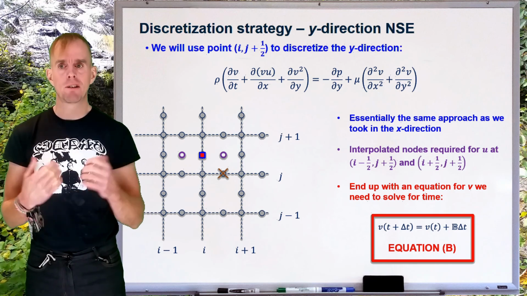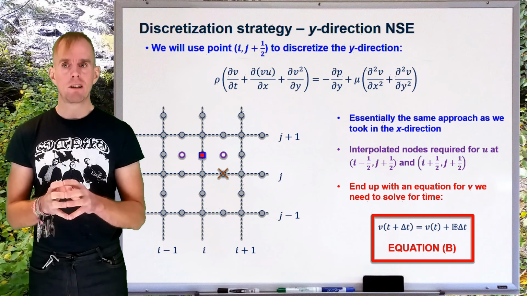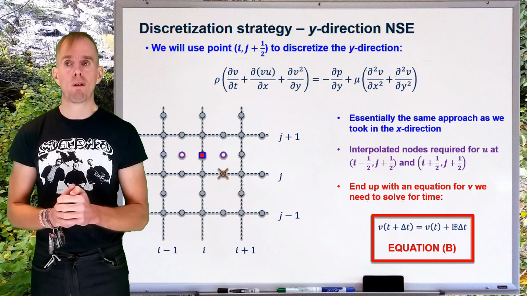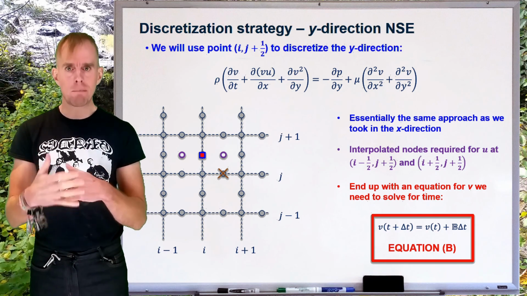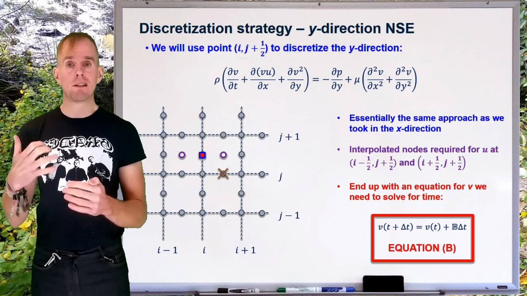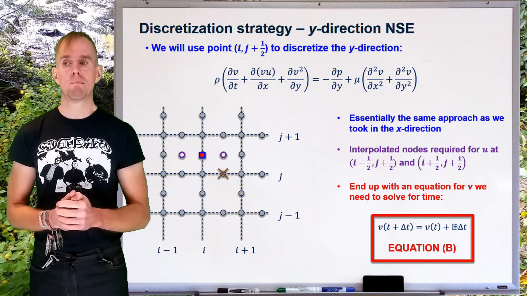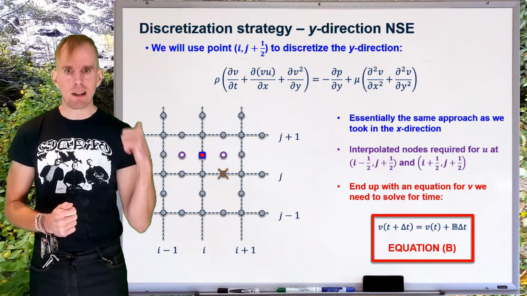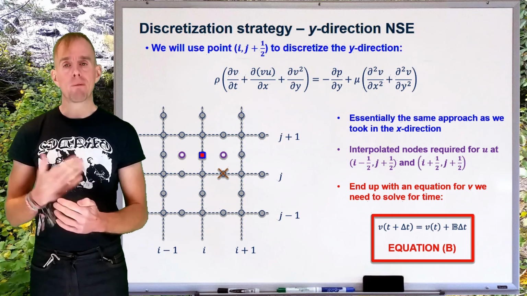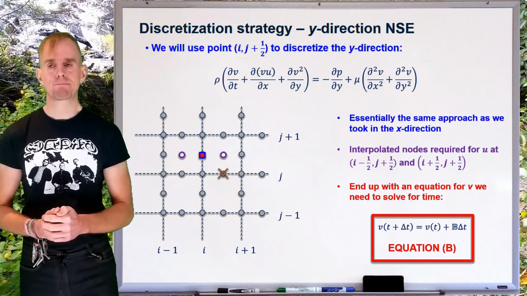So v at t plus delta t is going to be v of t plus shadow b times delta t, and shadow b here is all those terms that are spatial in origin rather than temporal, because if you remember, what we did was rearrange this equation such that now dv by dt would be the subject, and everything that dv by dt is equal to would be shadow b. And again, this is illustrative. This would be solved ordinarily using a fourth or fifth order Runge-Kutta, and we'd probably have a relaxation factor pre-multiplying that b delta t term.